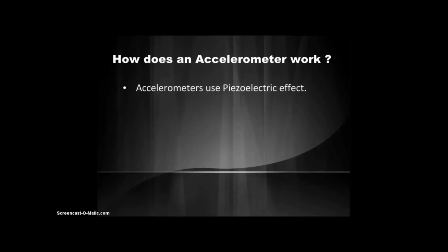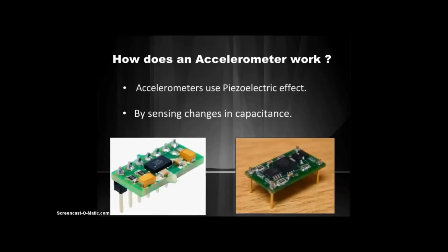Some accelerometers use the piezoelectric effect. They contain microscopic crystal structures that get stressed by accelerative forces, which causes a voltage to be generated. Another way to do it is by sensing changes in capacitance. If you have two microstructures next to each other and they have a certain capacitance between them, and if an accelerative force moves one of the structures, the capacitance will change. The conversion of capacitance to voltage will result in an accelerometer.